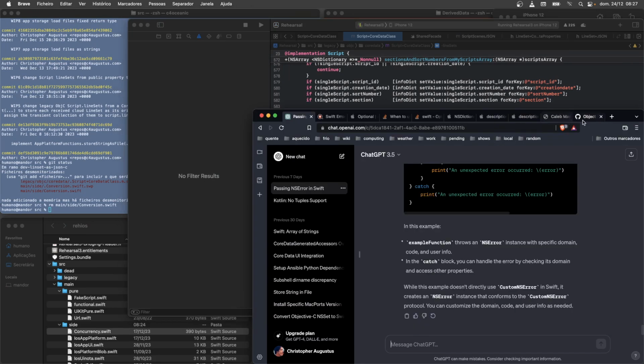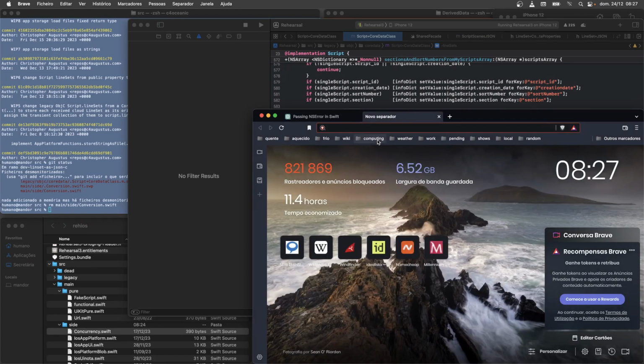So originally, let's see what we got here. Let's close all this down. We have ChatGPT, but I'm actually just going to do a regular search. What did we use? We used description.